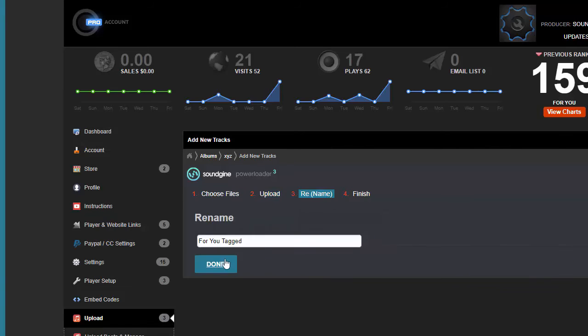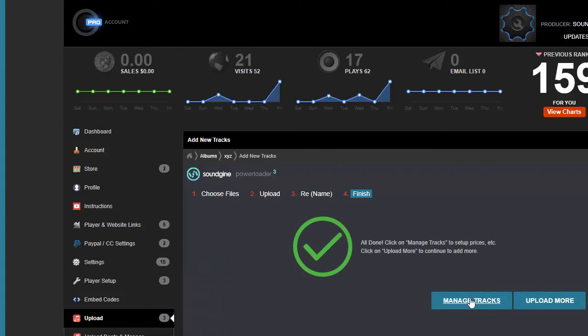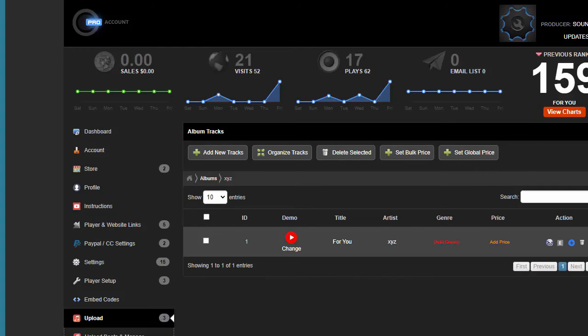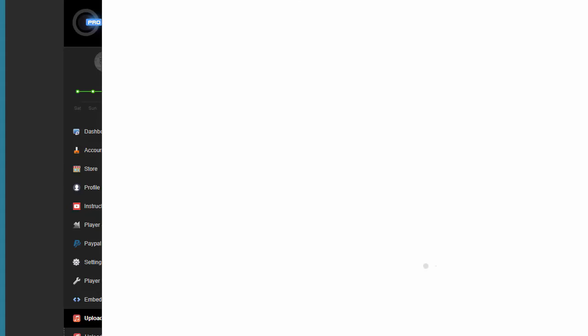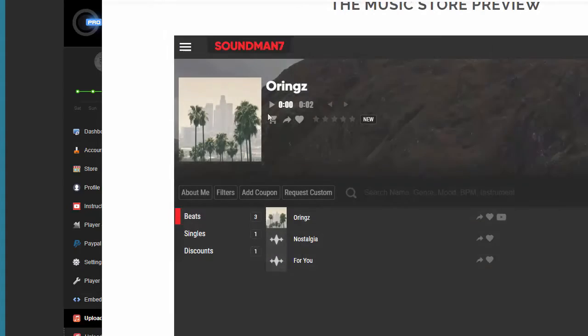Now, the section will look way more complete if you actually took the time and added album art and all the other fields. But I'm just trying to show you an example here. Okay, so now I added everything in the albums, tracks. Now if I refresh it, now you're going to see the discounts.